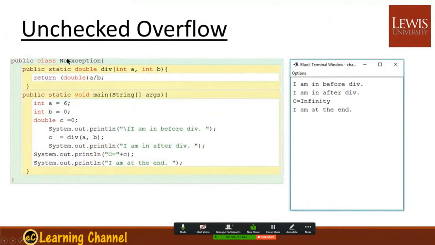There may also be some unchecked overflow, so no exception will be found. If you have integer 6 divided by 0 and return a value c of floating point type, you will see c equal to infinity, and there is no check for this overflow.